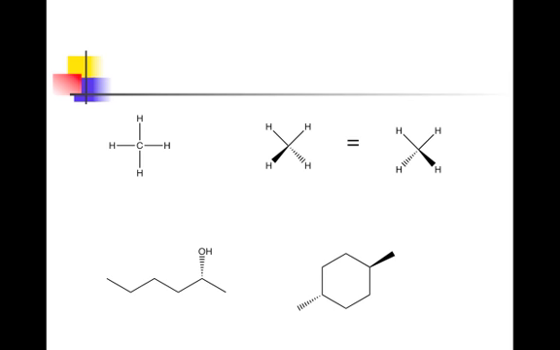Here's a structure of methane, and so you can see that understanding that we have a tetrahedral structure, we can't draw all four hydrogens flat. If we really want to talk about the shape of the molecule, we have to have hydrogens pointing towards us and away from us. And in the same way, you can denote the position of atoms, namely stereochemistry, by using dashes and wedges as well.